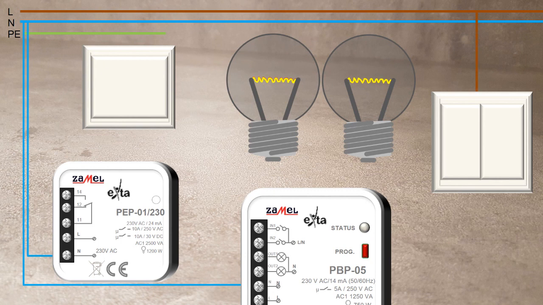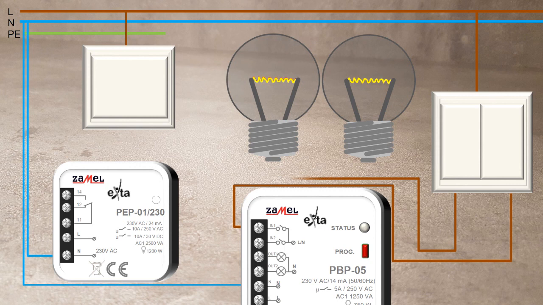The phase wire connect to the double button, as well as to the single button. The outputs from the double button put to the control inputs of the first and the second lamp, located at the top of the PBP05 relay. Inputs are marked with the symbol IN1 and IN2.